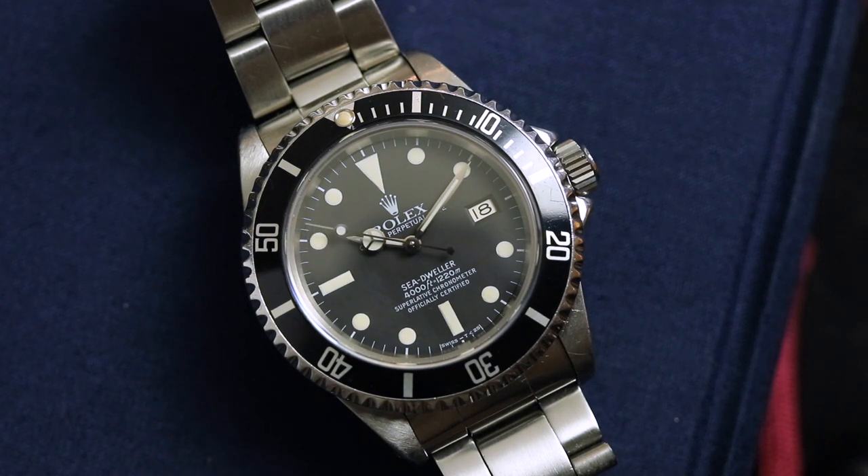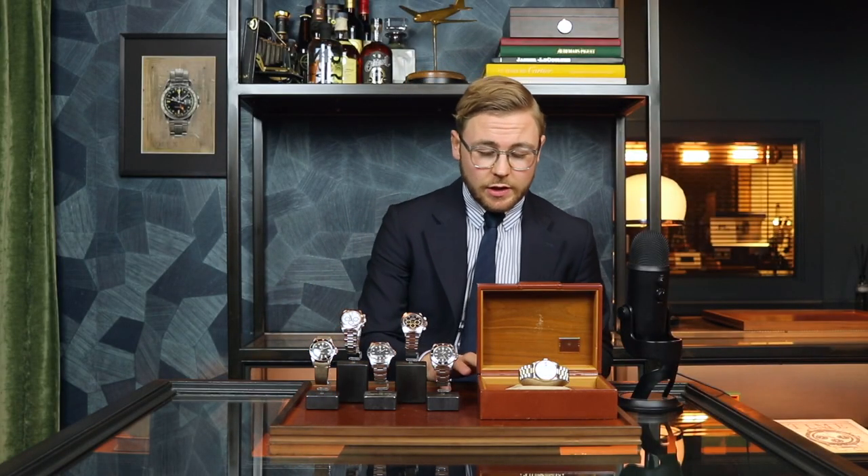The later triple sixes — same goes for the later 16800s — already have the glossy dial with the white gold hour marker surroundings. But obviously we prefer these; they're quite rare. Therefore the price at €14,600 is very justified, and these watches are climbing. Many 5513s have been in our possession and it's one of the references we love the most, and you keep buying them — thank you very much for that.